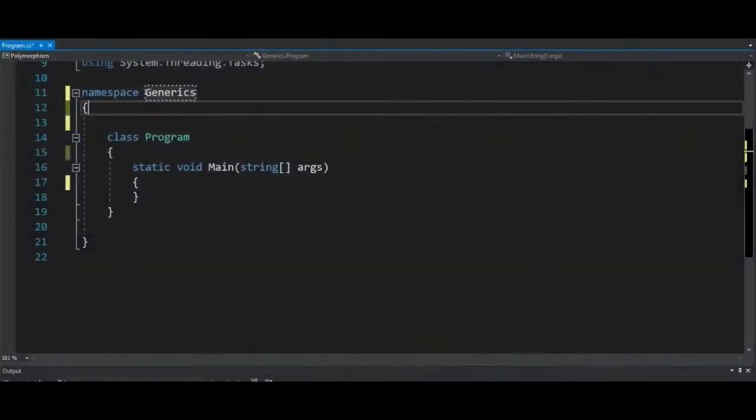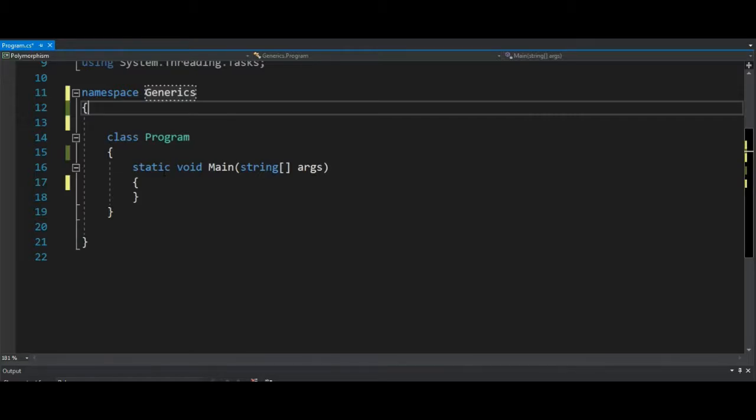So first of all, what is generics? Generics is actually a way of creating a template for code reusability. When I mean code reusability, you want to reduce the amount of code that you write. You want to make an application as lightweight as possible, so you don't have to keep writing a bunch of classes when you can have one class to replicate any other class or features you want to add into your application.